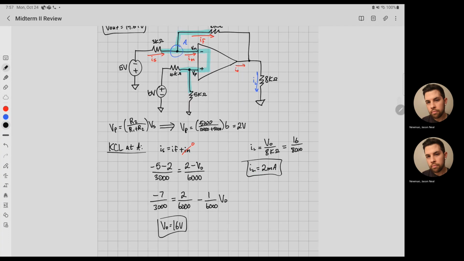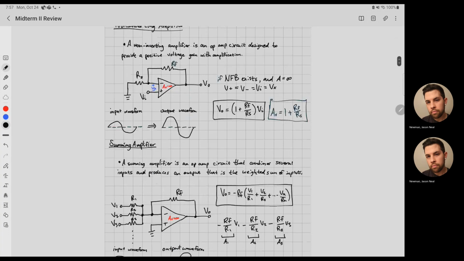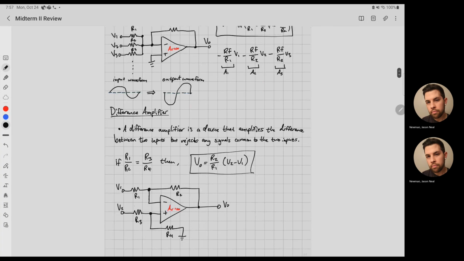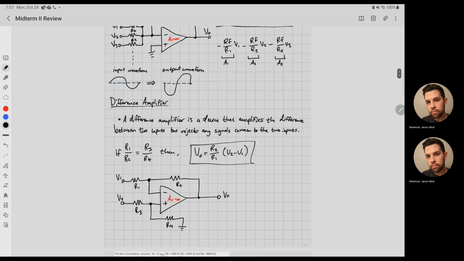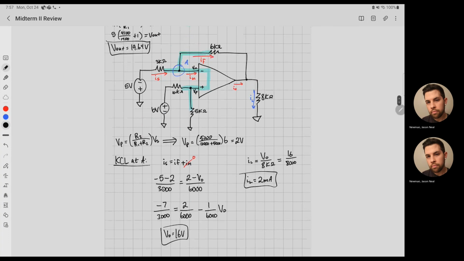Okay. So again, we didn't necessarily have to go up here and look for these specific formulas and work this out. This was actually a difference amplifier, you know, a little bit tricky. And I know you don't necessarily have to worry about it, but I just wanted to show you working one out all the way, finding a specific value somewhere, like current or voltage somewhere specific. So that's pretty much how you could do it. Basically, what I'm getting at is you just need to utilize the tools that you have: KCL, KVL, Ohm's law, voltage division, current division. All of these things can be applied even to op amps.